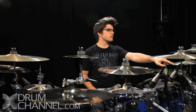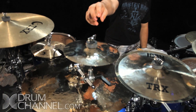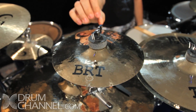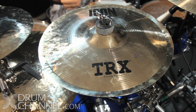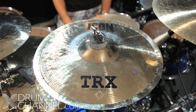Splash-wise, I've got a 10-inch alt splash and an 8-inch BRT splash — this is beautiful. I'm actually contemplating going all BRTs for the splashes because I just love the articulation of the thicker splashes. This is my favorite cymbal at the moment: it's a stack — an Icon stack — so it's an 11-inch splash on a 12-inch China, and it sounds freaking awesome.